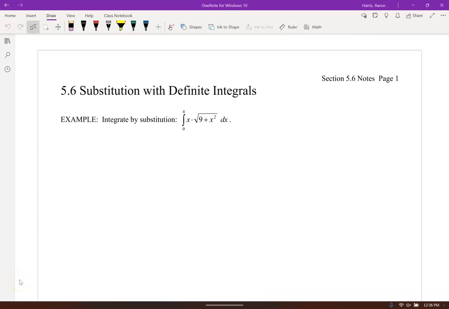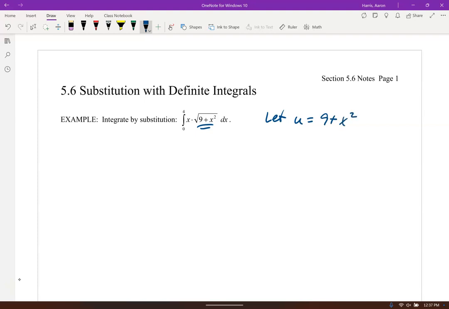We'll take a look today at u substitution with definite integrals this time. Last time we did it with indefinite integrals. So notice this time we actually have these lower and upper limits, and that's primarily the difference here. With our u substitution, if you remember from last time, we're usually letting it be like a radicand inside the radical, or a denominator, or maybe it's the radicand of the denominator, and so on. And that will usually do it for us. So let's go ahead and see if this will work out for us.